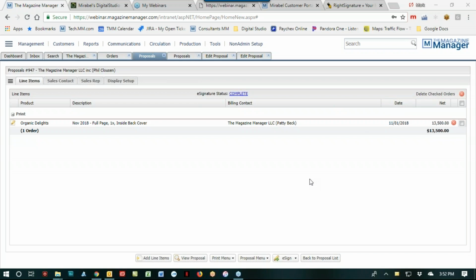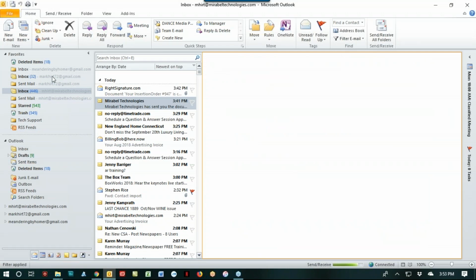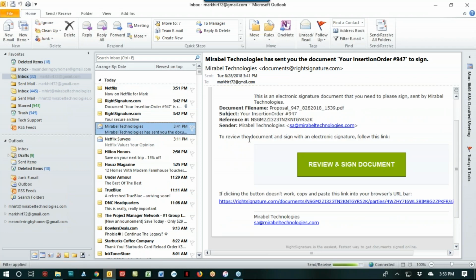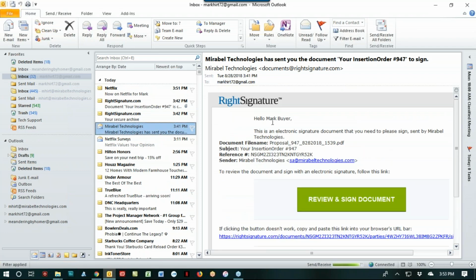Okay. Yes, true. So I had a question about the e-signature delivery. Is there a way that the sales rep could customize the body of the message that comes out to the customer? It's not. It's all handled through Right Signature. It's kind of a blanket template, and it will actually come through just like this, so everybody else can see what it is. This is exactly what it's going to be like. This is not modifiable.